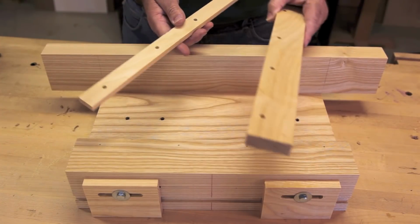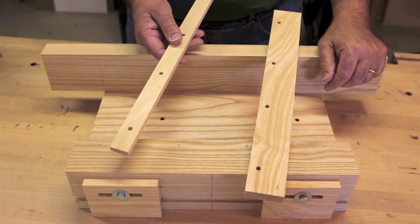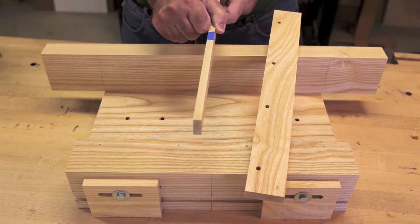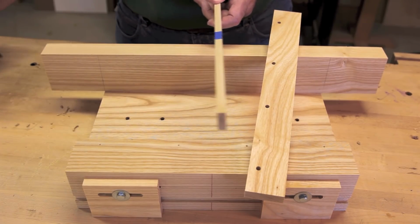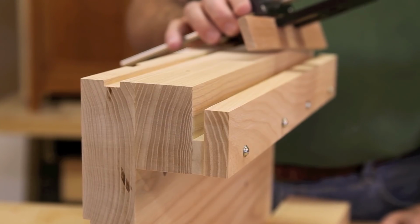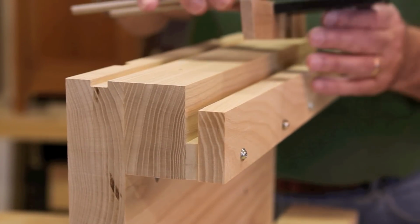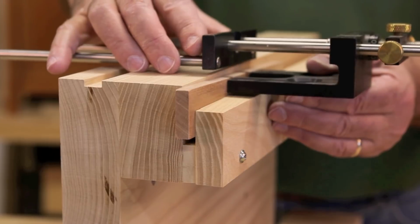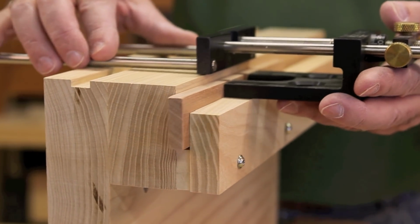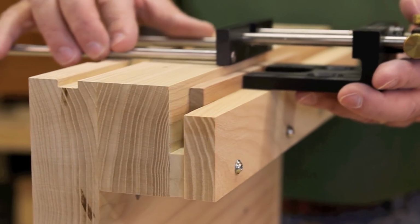Here are the two parts for the guide track. This is the back, which you can see I've drilled for mounting screws. The track bottom here is also drilled. Its thickness is a few thousandths greater than that of the facing on my edge guide. With the track mounted on the block, I want to confirm that the edge guide fits properly. You can see that it does. It moves easily in the track, but it doesn't wiggle. If you don't get a fit like this in your first try, pull the screws and fix it.